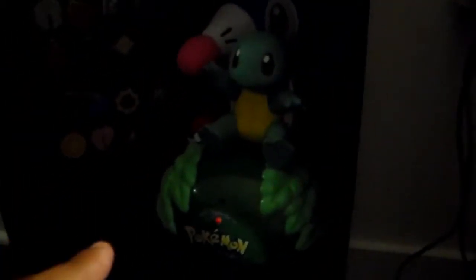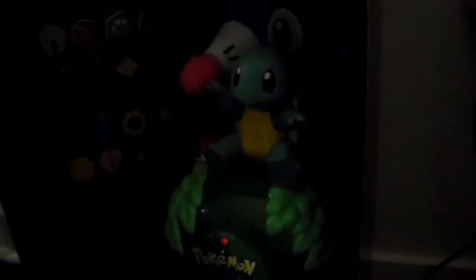I think this is actually one of these Pokemon figurines they were selling early 90s. And does it still work? Well, if I press the button, you can still hear the voice. And there you go. Plays the theme song, plays of course Squirtle, multiple versions like Squirtle and Squirtle. And of course another plushie, Wobbuffet, and then of course my Pokemon cards. I might probably do a video based off them. And then we go to the furniture stuff.